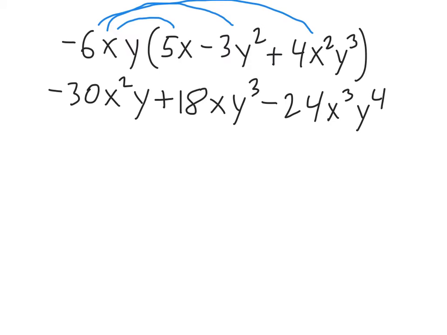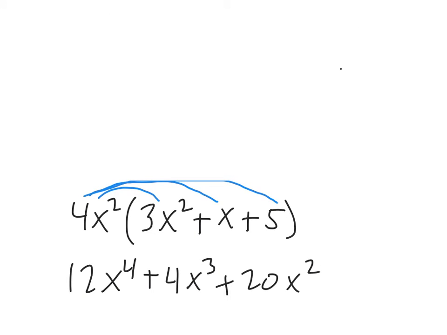Now, don't forget, none of these can combine with each other because they're all different variables. They are not like terms. The next example will show you how to combine like terms, which we've done before, but none of these are like terms, so we cannot combine any of these. That also goes back to this one here, where x to the fourth, x to the third, x squared. They're all x's, but they're to a different exponent, so we can't combine those either. The variables have to be exactly the same.